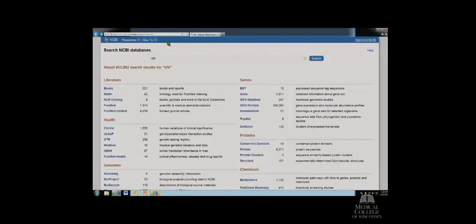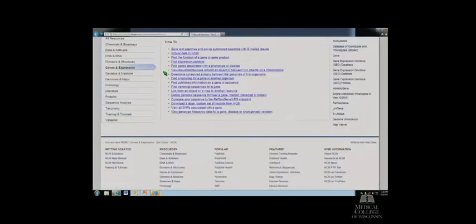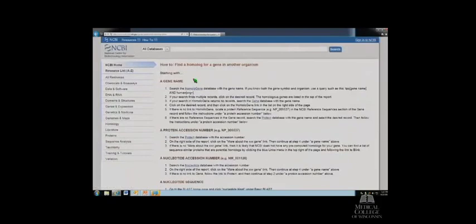This blue bar will always be there. They actually provide very clear step-by-step how-to tutorials, basically. So if there was some specific thing that I wanted to do within the genes and expression area, I can click that how-to and walk through those steps. So those are available as well.